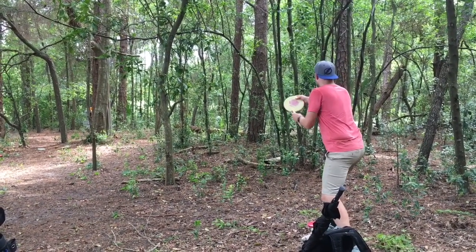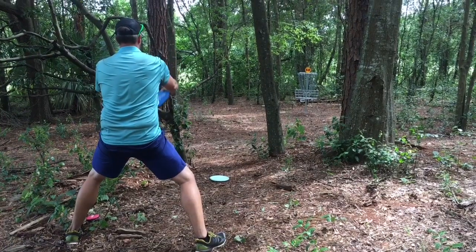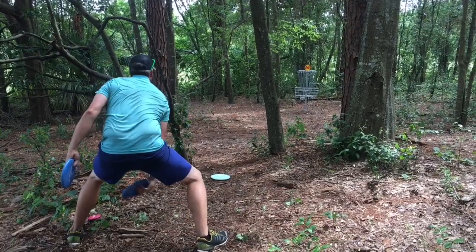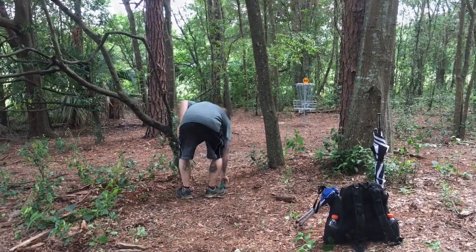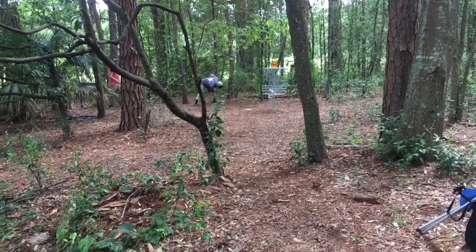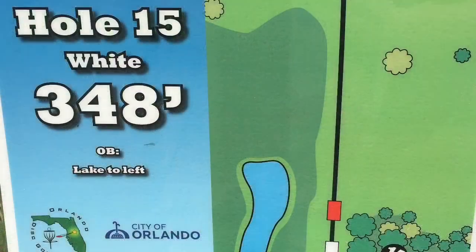Adam's got a little outside the circle look from his drive. Just left it a little bit too far right. And this is where my drive ended me up, just outside the circle, and you can see those big trees come up to the green there. And make good on that birdie putt. So where Jordan's actually standing is the line that your disc has to take to access the green. So you can see how tight that opening is going into that green. So Gary makes good on that two putt. That was an exceptional drive on that hole. That backhand just held that turnover and just pushed right up in there.